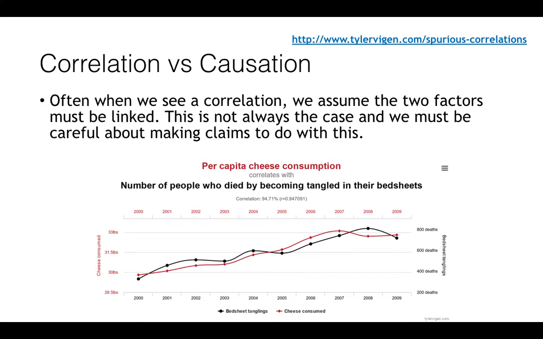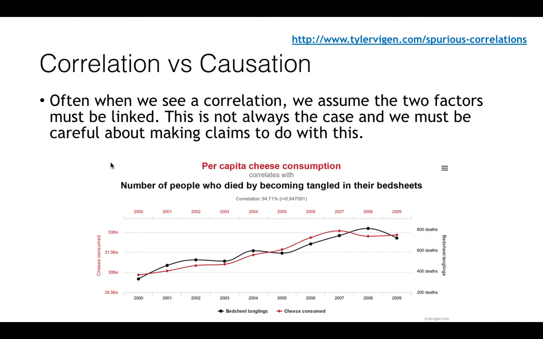Okay, we have to be very, very careful when we talk about correlation. A lot of the time when people think of correlation, they think of two things that are linked together, and we assume that one causes the other. So for instance, with height and weight, we assume that as height increases, it causes weight to increase. That's not always the case with a correlation. Things can be correlated very, very closely, but they're not actually causations. They're not linked at all.